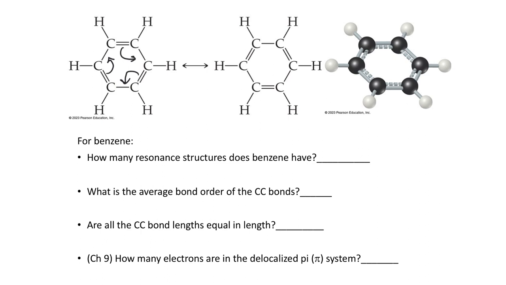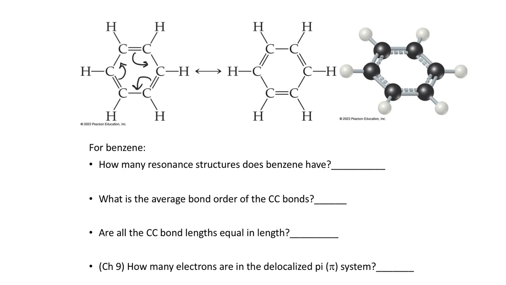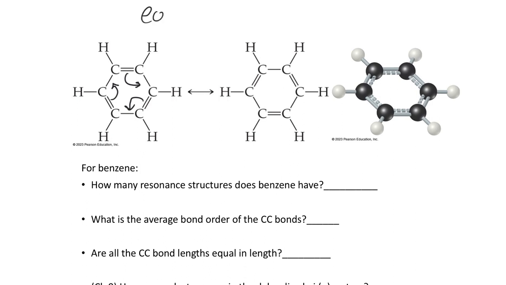Not exactly the same, that's the wrong word. They're equivalent, but they're still different from each other. They're equivalent in that they each have 3 carbon-carbon double bonds. The other carbon-carbon bonds are single, but they're different in the regard of which carbons are making the double bonds. So the important phrase here might be equivalent yet different. So we have equivalent yet different Lewis structures. That's where we lead to the effect of resonance.